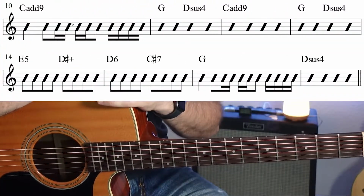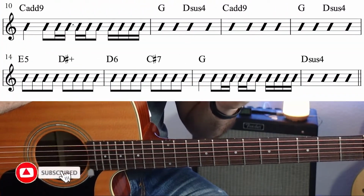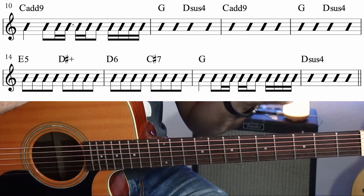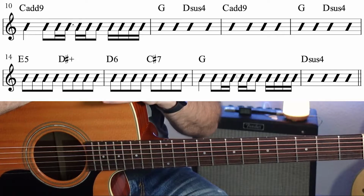Now let's go over all we need to play the chorus. Let's take a look at the chorus first. Here it is. It's an 8-bar phrase. The first line, we're playing some of the chords that you already know. The G, the Cadd9, and the Dsus4, you already know.